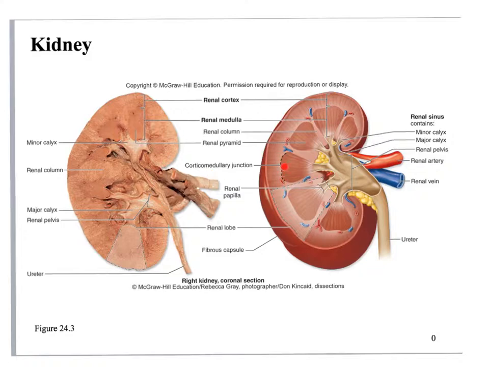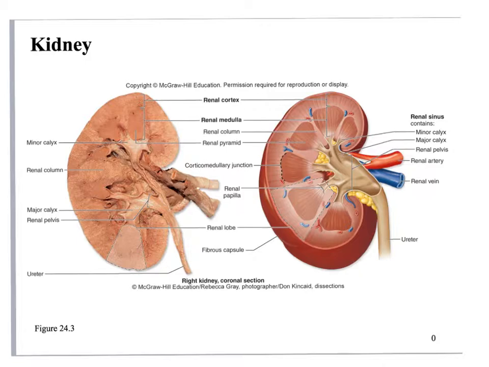This is the junction between those, what we call the cortical medullary junction. The area between the pyramids is the column. Okay, and then you have this area in the middle. That's the renal pelvis. At the end of the pyramid is what we call a minor calyx. That is where urine is collected, coming down the pyramids and into the minor calyx. Then that minor calyx fuses into a bigger area called the major calyx, eventually into the larger area before it leaves the kidney and enters the ureter, called the renal pelvis.